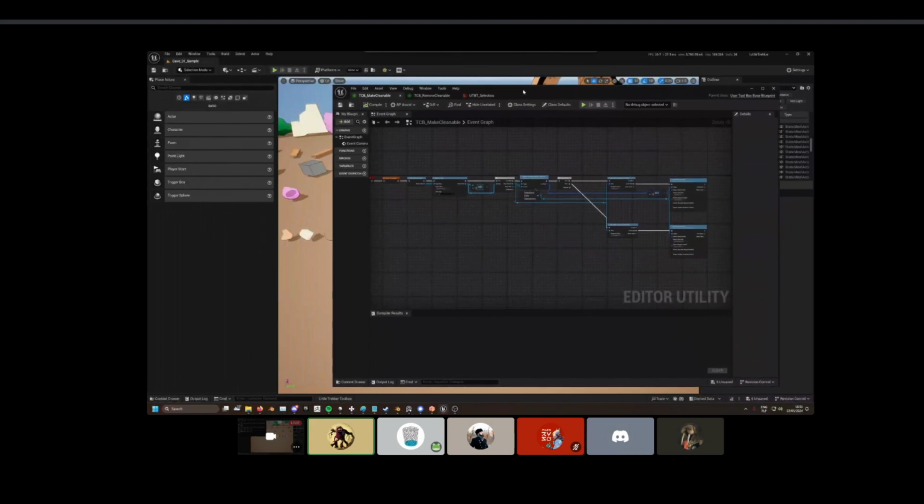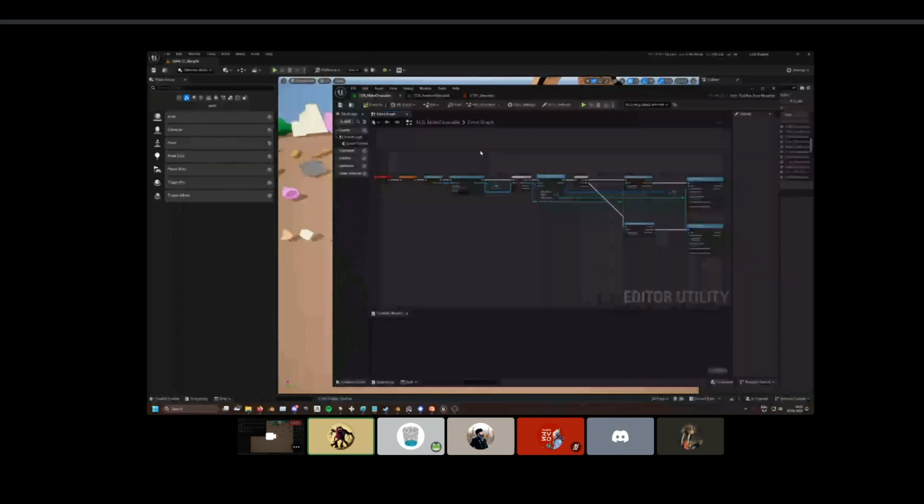Yeah, and these things can be defined in Blueprint or C++. The two are almost identical. There's no real benefit to doing it in one over the other, other than I guess probably the C++ one's going to be faster.